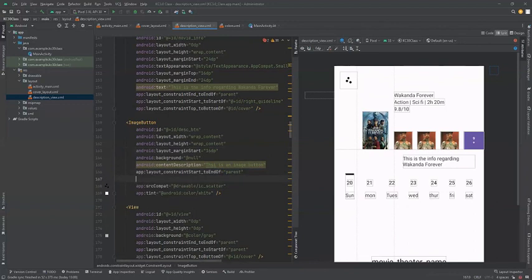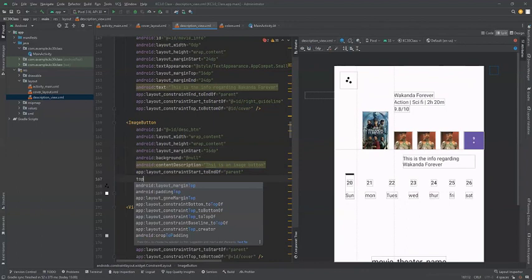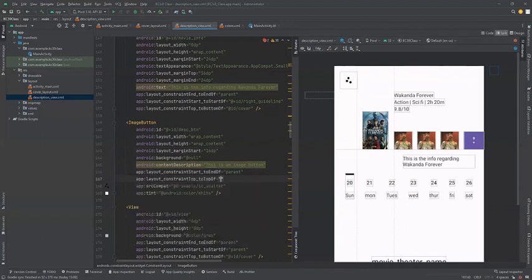And then the top should be to the top of the movie title. So the top of our movie title, right? So you can see this is here. But first of all, we don't want this, I don't want this tint, right?